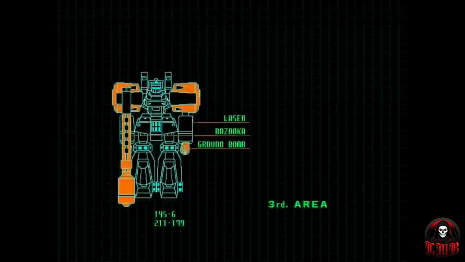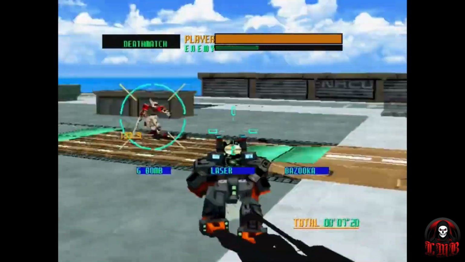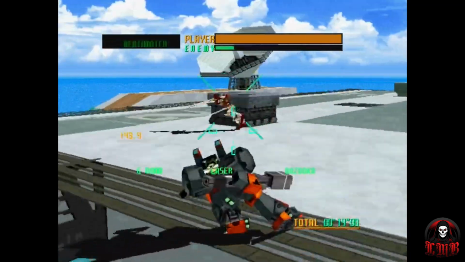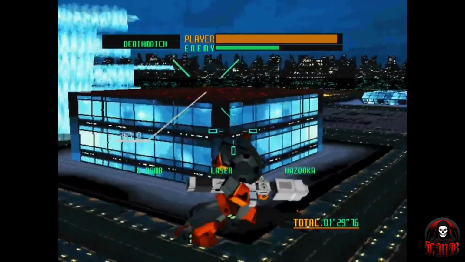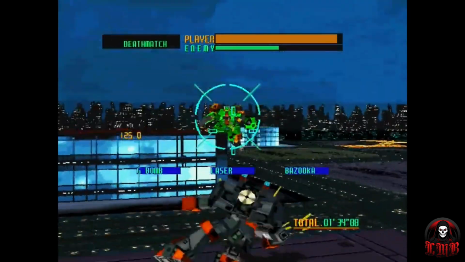In Virtual On, Raiden had three main weapons. He had his G-Bomb, also known as his ground bomb. He had his laser attack from dual shoulder mounted lasers that did a ton of damage. And he had his bazooka, which shot a series of rockets at the opponent in order to keep on the pressure while the other weapons are recharging.